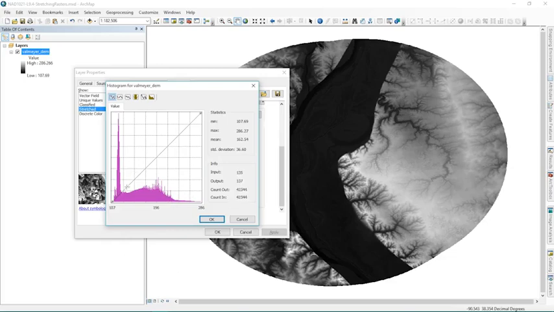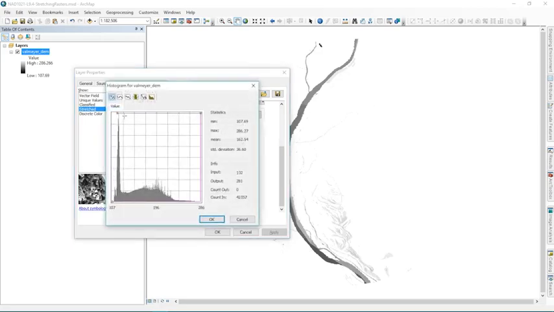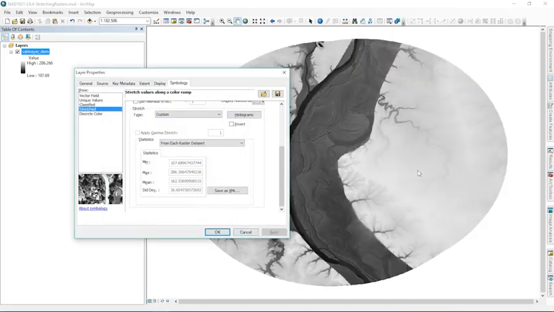Now, what we can do with this histogram is we can start tweaking it. I can click on it and drag it up to a point, and maybe I want that to be bright. But in this case, it's still forcing me to keep a line that doesn't go up and down. So I'll click OK, and let's just see what happens there. It makes basically everything white, because it's all mapped up to here. We're basically mapping this axis to colors, even though here it's showing us frequency on the graph. So we're saying this is the low end of the color ramp and this is the high end of the color ramp, and if I change it to be something more like that, we can change how the raster is symbolized here.